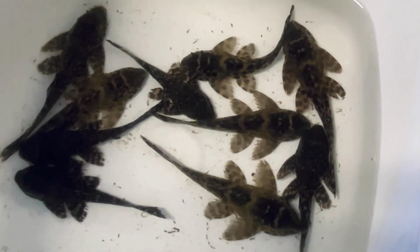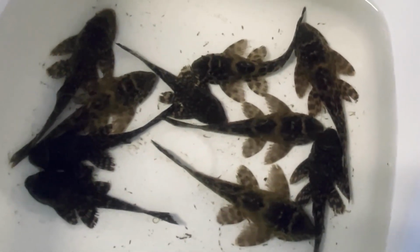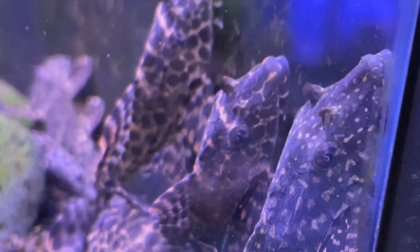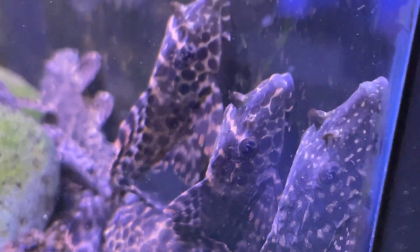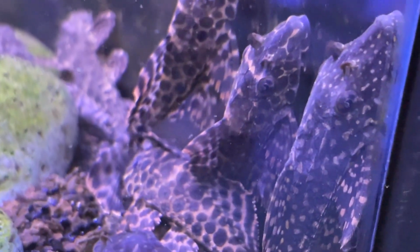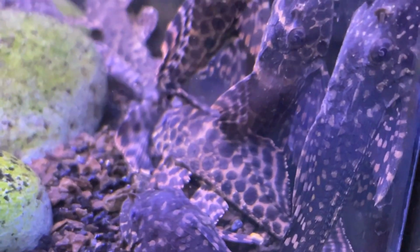These ones are only about 5 centimeters or so. Again, perfect for South American cichlid tanks or larger tropical tanks. They will get pretty big, so you will need a big tank. And this is why I took a video of them in the bucket. They are really hard to film in a tank. But here are some of the plecos. So gibberceps at the back. Yep, a gold spotted at the front. But yeah, weird angle, reflection of my phone. Yes, I need a proper camera, but that's not happening this time.